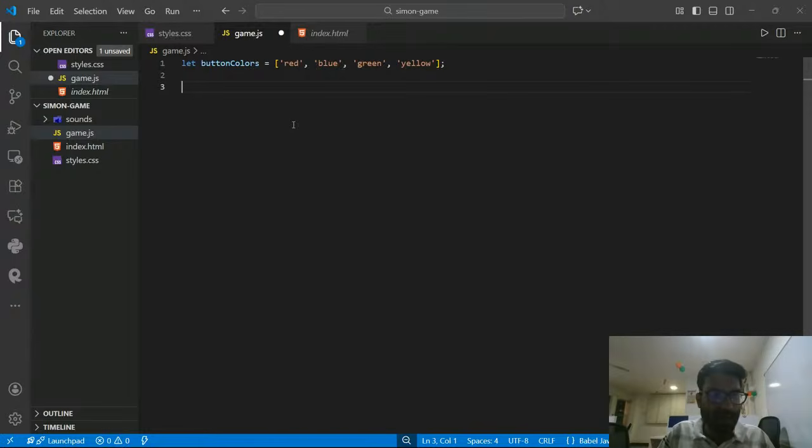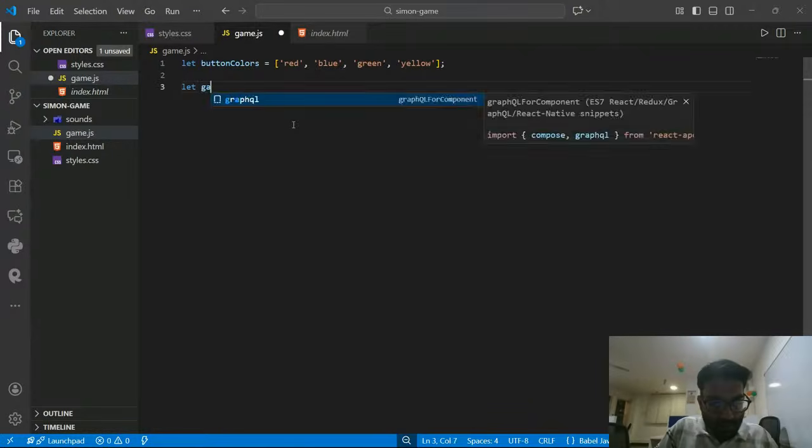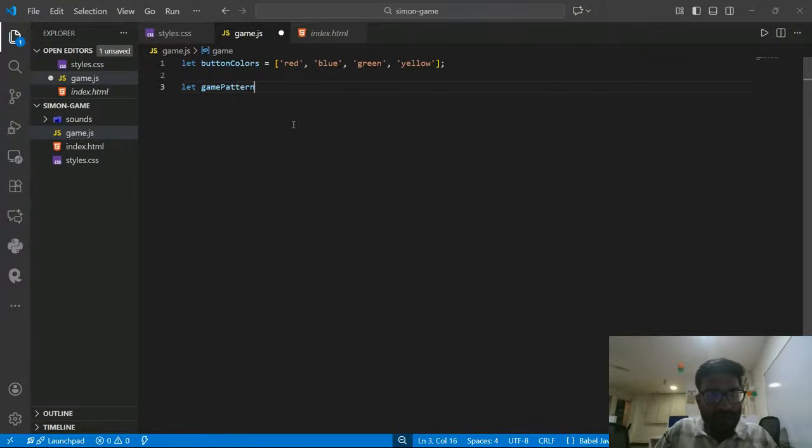and yellow. Right. Now I want to make another variable in which I will store my game pattern. So this is an array. In this array, I'll remember all my game pattern, that is, which block was blinked by the computer. So this array will take elements like this.